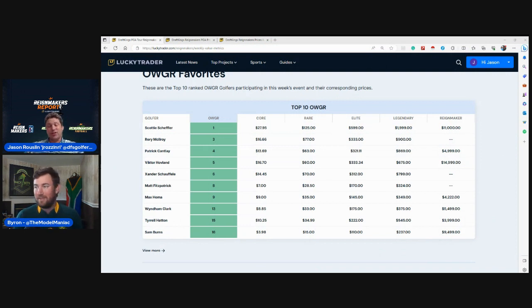He certainly does. And I think getting away maybe a little bit from the Scotty, Rory, Patrick, Victor, Xander, which I'm sure we'll see a ton of, given they're the best 5 players rated in the field. I think going to a Fitzy setting here keeps you very close to optimal, while probably getting away enough from the optimal where serial numbers may not matter, or at least as much.